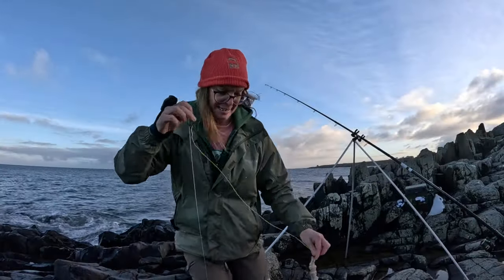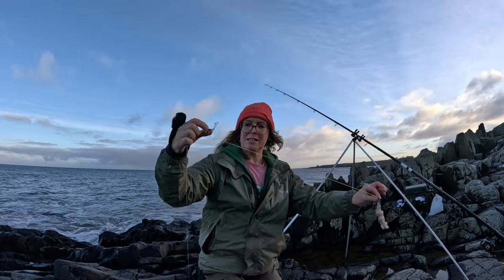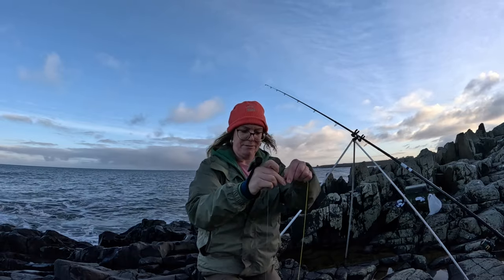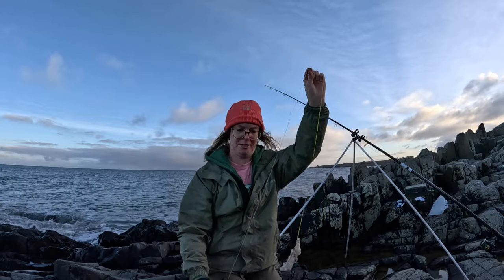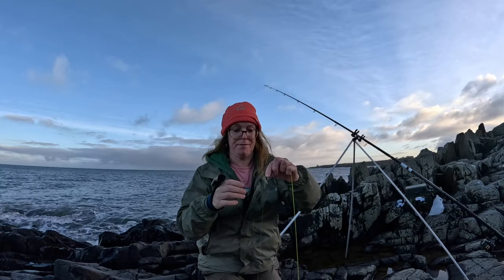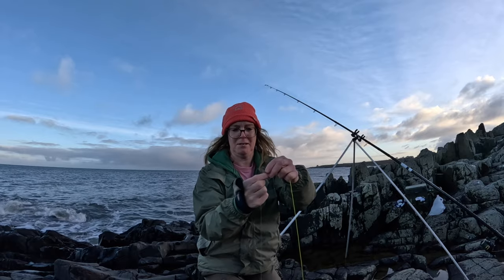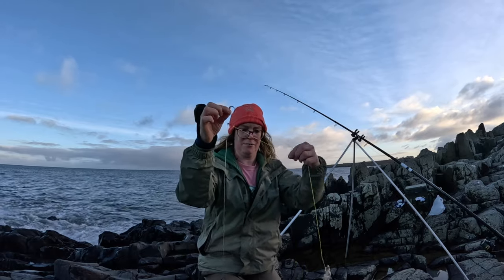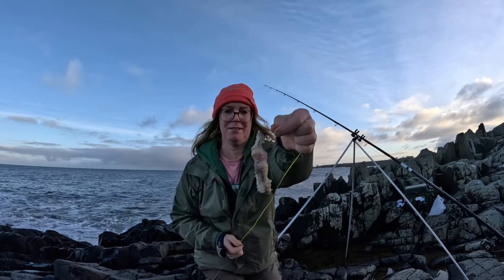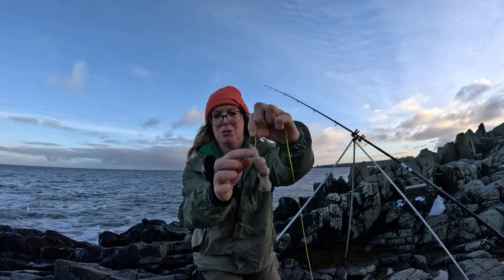So tackle wise, I'll show you what I'm using. I've just got a single hook flatwire rig that's 50 pound hook snood. I've got 60 pound sinker line, so I put my lead with a 6 ounce on the bottom because it is a bit rough. I've got crimp bead, swivel bead, so that just hangs freely off the side like that. So that's the bait. Squid filled with cod and wrapped up nice and tight. 4-0 on the bottom and a little 2-0 circle hook on the top.